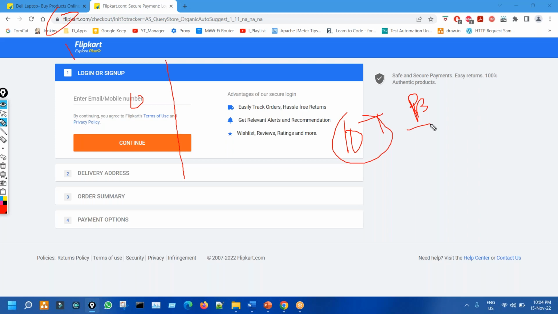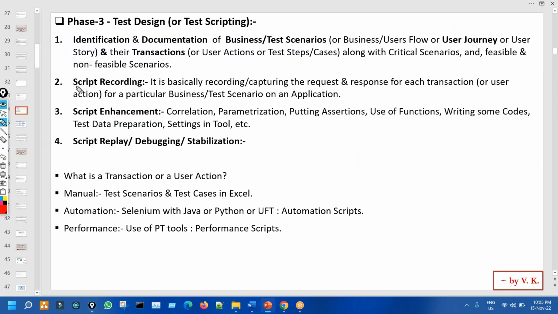The tool will be doing it. Now how do we make the tool do the same thing that a real user is doing? Understand? How to make the tool do the same thing that a real user does, that is called scripting, right? So first we start with the script recording and then enhancement. Once we do the recording, what this request and response is, I'll explain, do not worry.